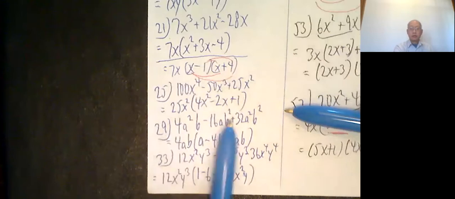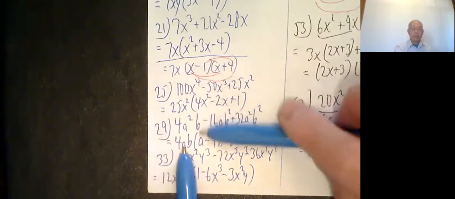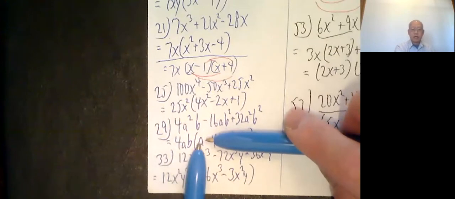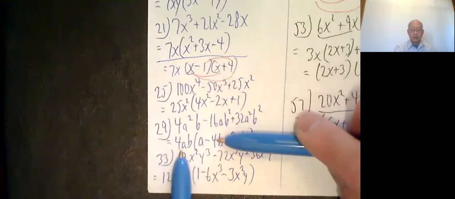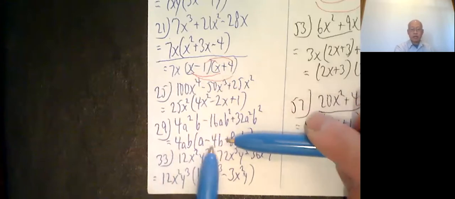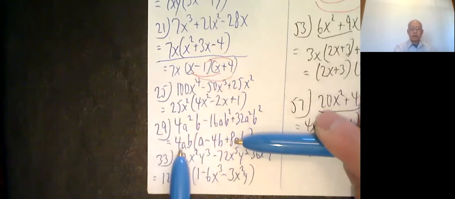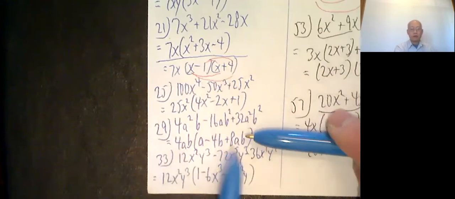Okay, this one, what do they have in common? 4, 16, and 32. You can take out a 4. A squared, a, and a squared, they all have an a. B, b squared, b squared, so they all have a b. And then what do you multiply by to get these back? To go from there to there, it needs an a. To go from there to there, you need a negative 4. I don't need any a's because it starts off with an a and ends up with an a, but I do need a b. And how do I go from there to there? 4 times 8. How do I go from a to a squared? A. How do I go from b to b squared? B.